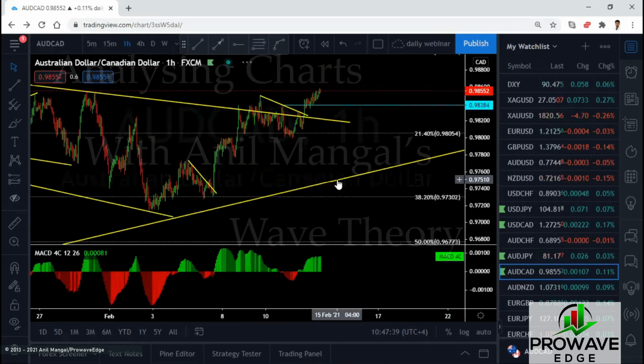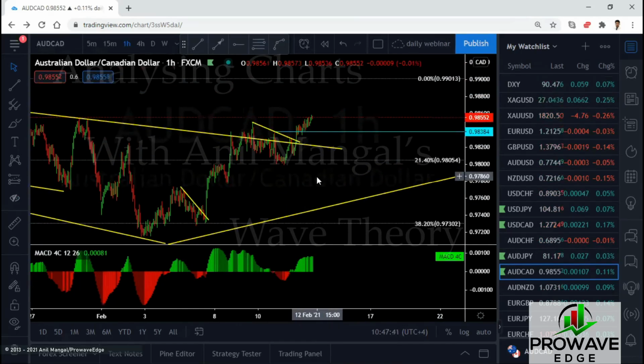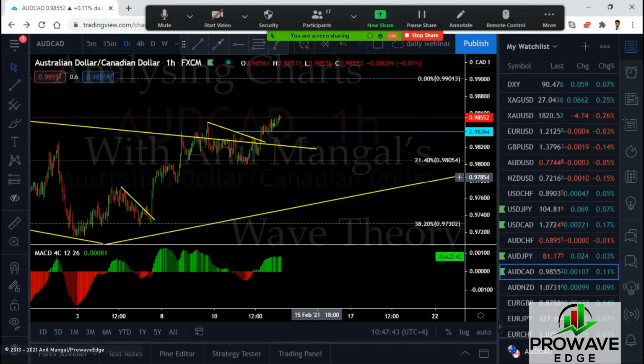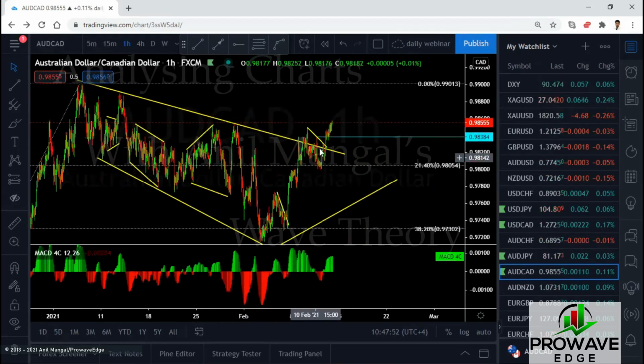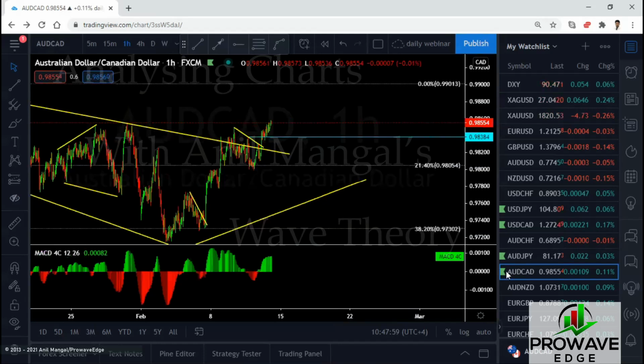Aussie CAD, if you took this, you got profit, but you might want to move your stops on it because it's going really slow. And when they start to do this, they will come back and then go. All right, so you will just get out of it. This will still go. It could just make a bigger correction after this, go a little more, make a bigger correction. You don't have to get out of the trade. Just move your stop to break even.